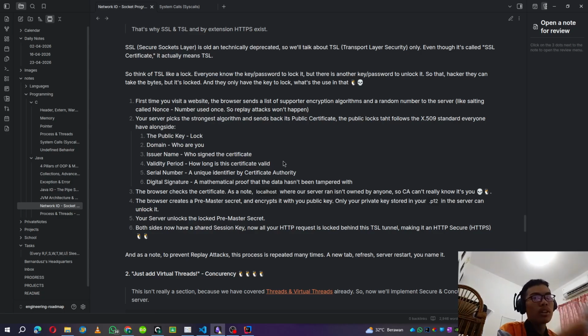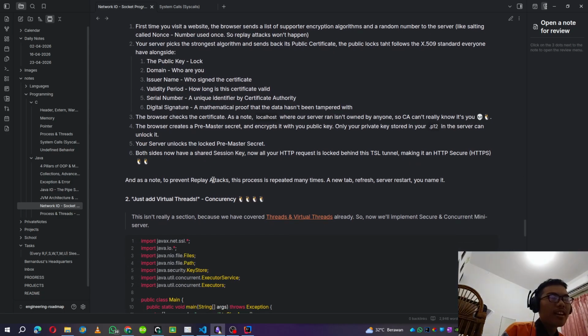Your friend, the server, receives it, and then he unlocks the key, and then you two now both have the dictionary. So now you two can start speaking using this pre-master secret dictionary. That's basically it. Again, correct me if I'm wrong, alright? My brain is basically fried right now, so my English is a bit stuttering alongside my logic, so I'm sorry.